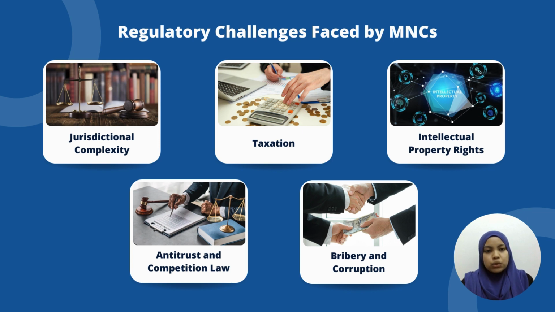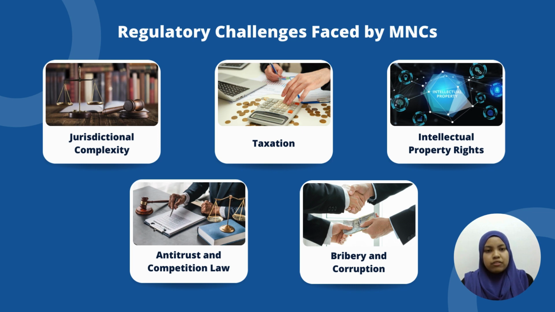MNCs may encounter issues related to intellectual property, such as conflicts over patents, trademarks, or copyrights, or accusations of infringement. MNCs may experience these problems if they conduct business in nations with laxer intellectual property laws or if they participate in unethical behaviors like copyright infringement or patent trolling. Number four is antitrust and competition law.